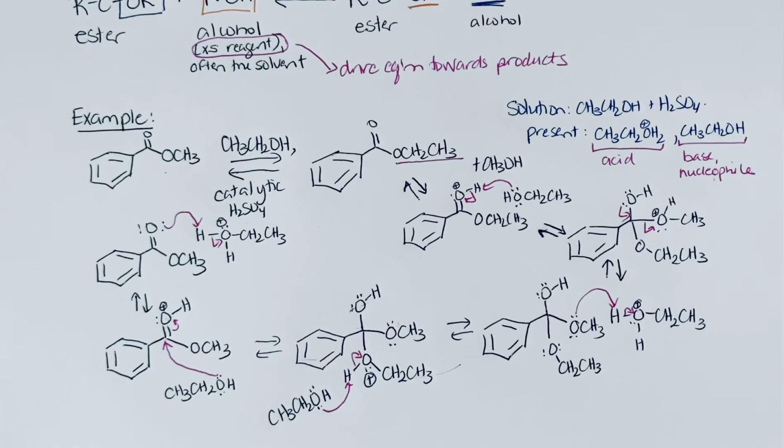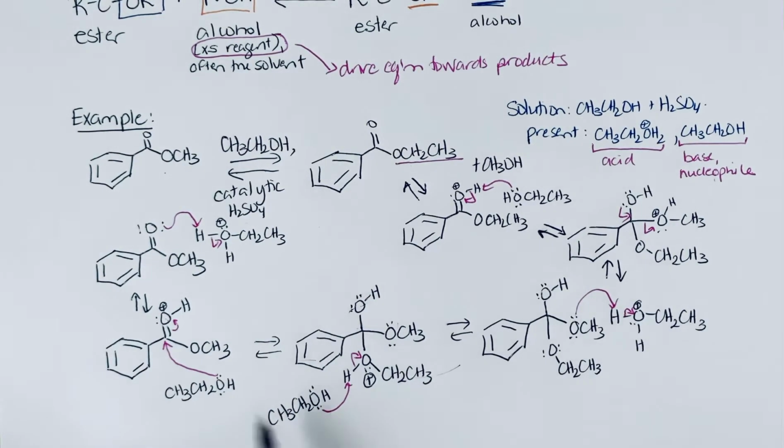So a really long mechanism. It follows the same steps as every nucleophilic acyl substitution. What you just want to make sure of is that you're in acidic solution. So you can have positively charged species, you can have neutral species, but you're never going to form something that is a strong base. And so you can use that as a guiding principle to moving your protons around.